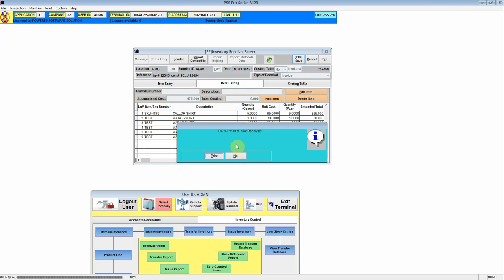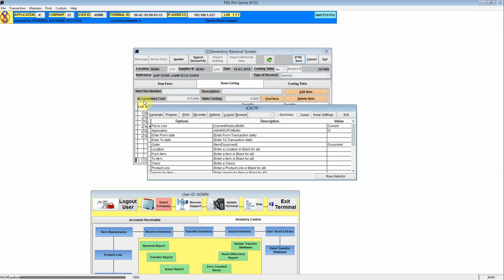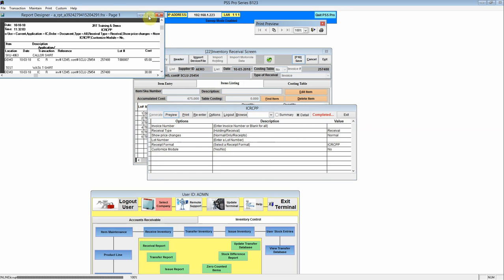And before we go, it prompts you to print. At this point, you can go print, select your printer, and then you don't have to put in any document. Like the same screen as the inventory receiver screen report, you go generate, and then you can preview or print from here. If I preview the document now, you can see what the receiver will look like, which can be adjusted and modified. It's 5 different serial numbers plus the item at the top.